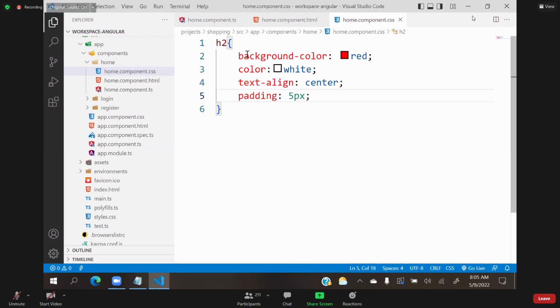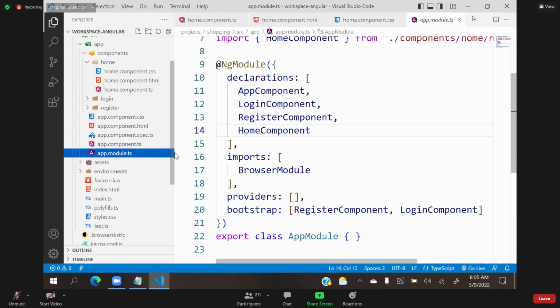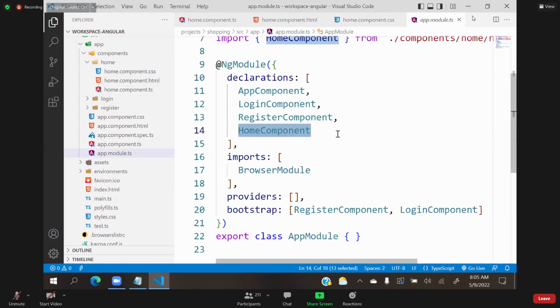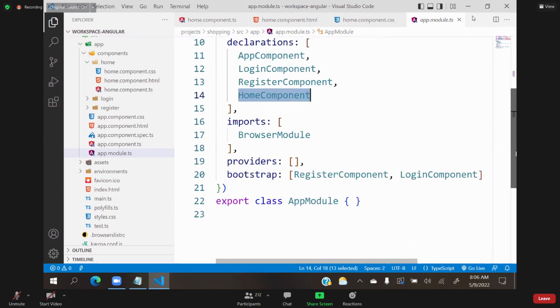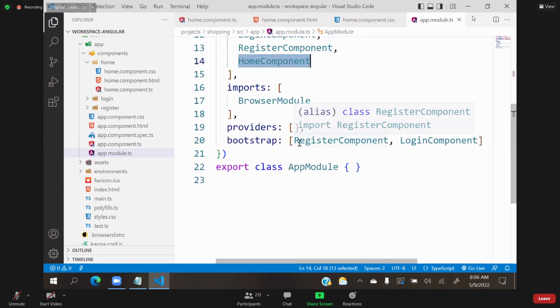Now after adding the effects, next step, let's go to app module. In app module, already home component registered. Yesterday we imported it manually and configured. It is already updated.